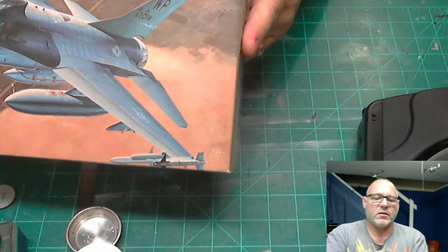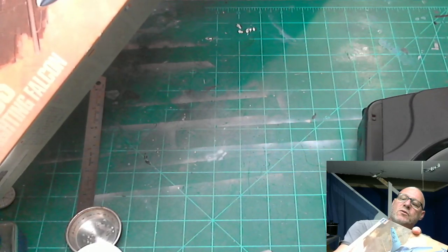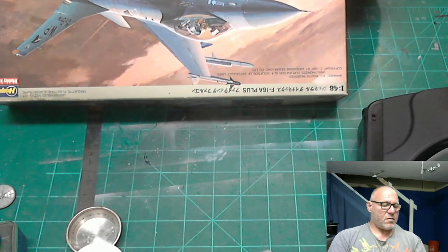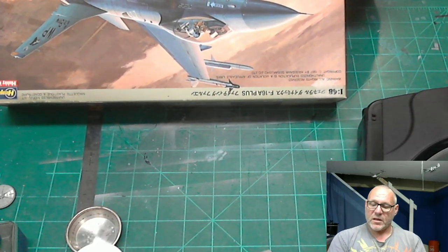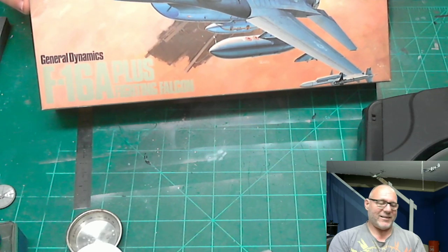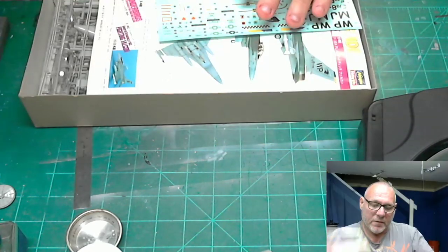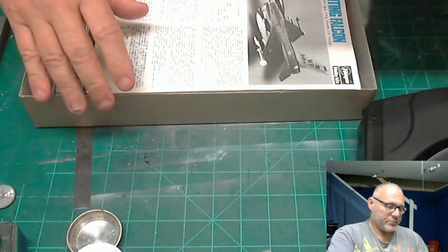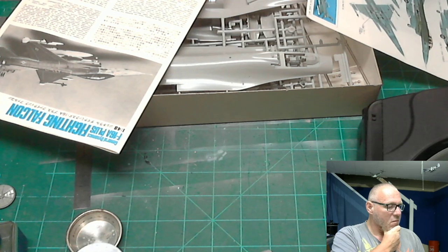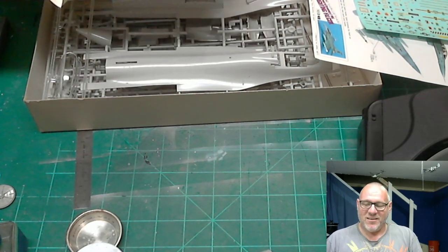So what kit number is this, in case you want to know? Kit number V1, V001:1500, F-16A plus. I'm looking for a release date. I don't read Japanese. I'm doing good to read English half the time. No. It doesn't say. It doesn't say. Oh. I might be able to use the tail bands on this decal sheet. That would be really cool. That would really save my butt.